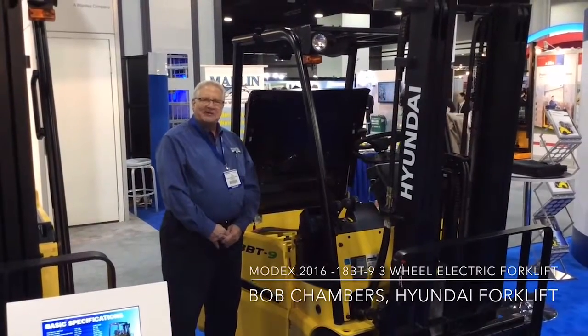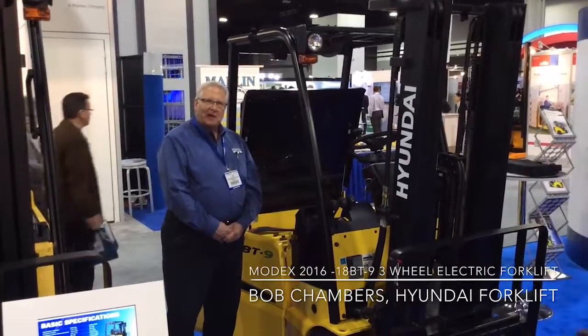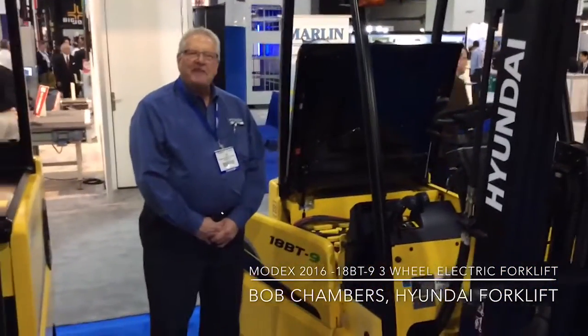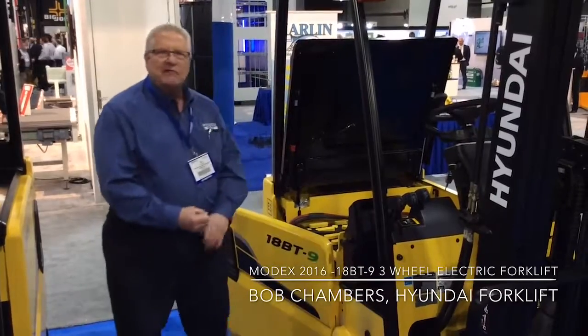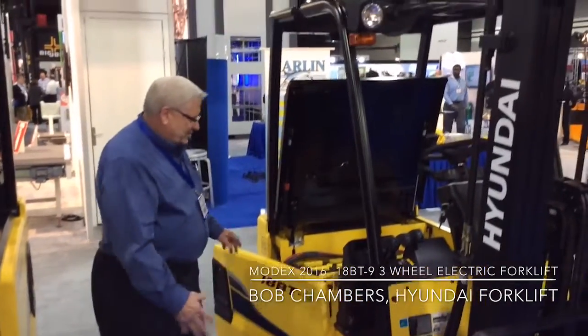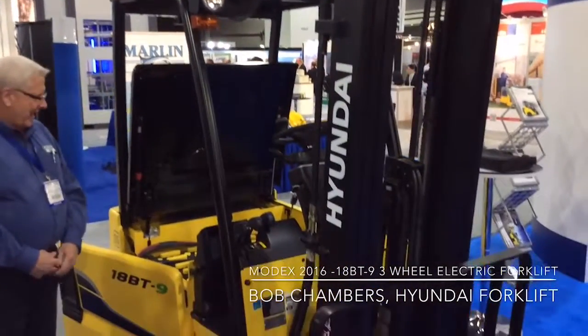This is Modex 2016, and I want to show you our little three-wheel electric Hyundai forklift. This is an 18BT-9. It's our 3,500-pound electric truck. It's a three-wheel drive truck, so it's very, very maneuverable. It's also available as a 3,000 and a 4,000-pound model. As you can see, it's a 100% AC truck.